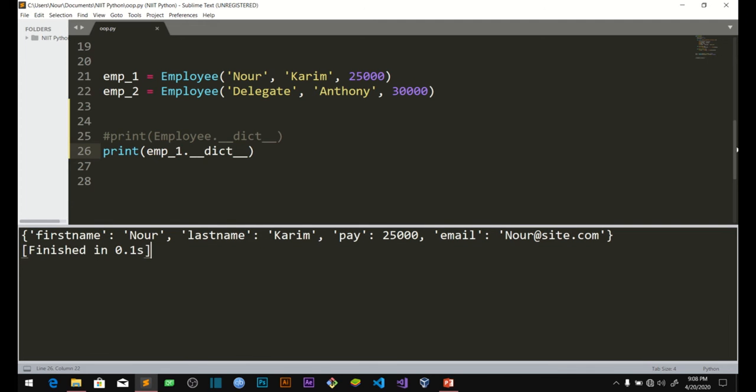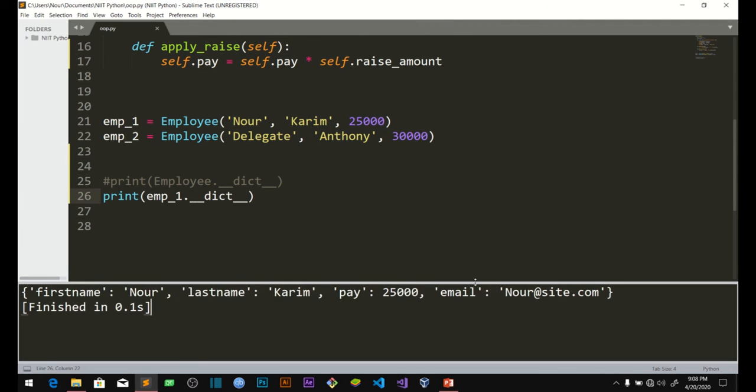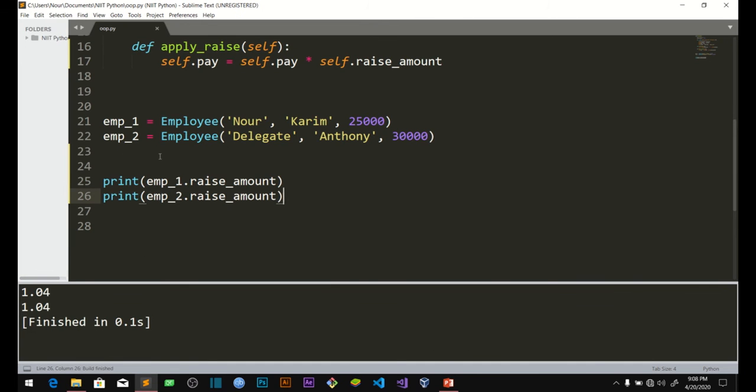Okay, so let's print the raise amount from both instances. So let's say employee one dot raise amount, and then print employee two dot raise amount. Of course, if we were to print this, it gives us this.